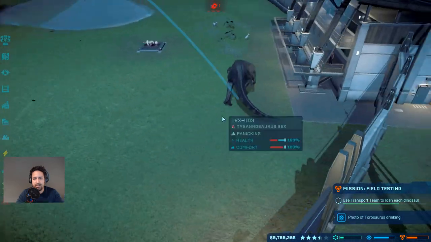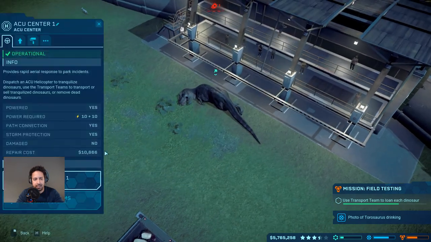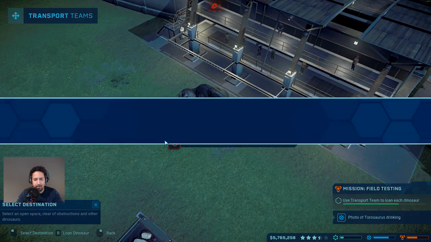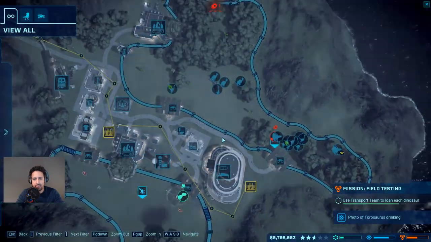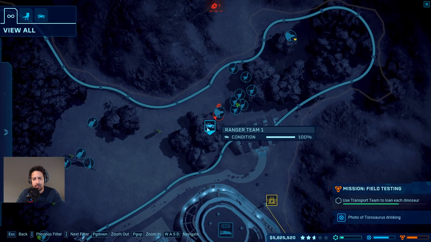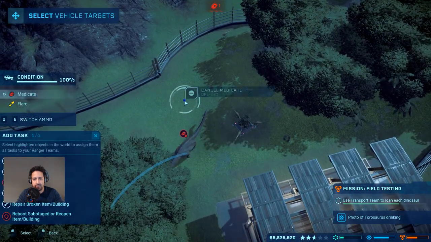He's got a little injection needle in his ass. Oh, there he goes. He's knocked out. Yep, there we go. Perfect. Let's go and transport him out of here. And do that. So we have one more sick dinosaur. And the ranger team over here, is it handling it? No, he's not. There we go.